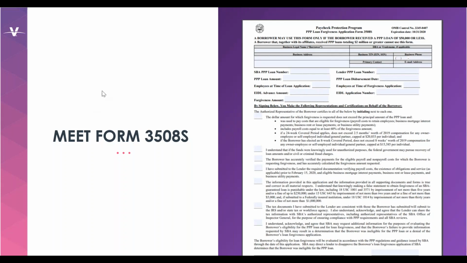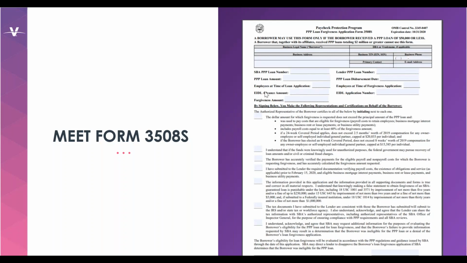Those of you who received your loan monies or applied for your loans after would be limited to the 24 week option, but that hasn't changed. You still have the option of using either 8 or 24, even though you don't have to spell it out in terms of dates here on the form.